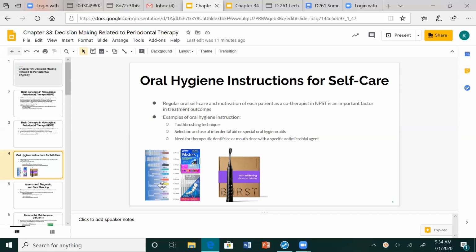So I like to just always give those instructions to people rather than just saying, you should be using an electric toothbrush. Talk to them about why in their mouth they should be using an electric toothbrush. It helps to clean better around crown margins, around implants, whatever they have that you can relate is going to make them feel like you're going the extra mile to choose something specifically for them. And that's really important to whether your patient's going to listen to you or not.